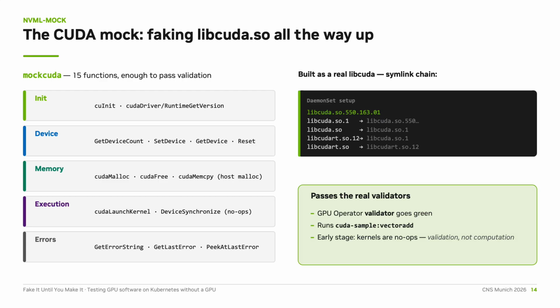Then you can use this application to test your Kubernetes deployment if you are testing an architecture or an application that will run on a GPU. You are waiting for a GB200 to arrive, or you are waiting for that Amazon or Azure contract to be signed so you get allocated access to a GPU. While you wait, you can test using this library. Once you get the real allocation, everything you did in the test is going to be valid, because all of these mock function calls are being verified against real CUDA libraries.